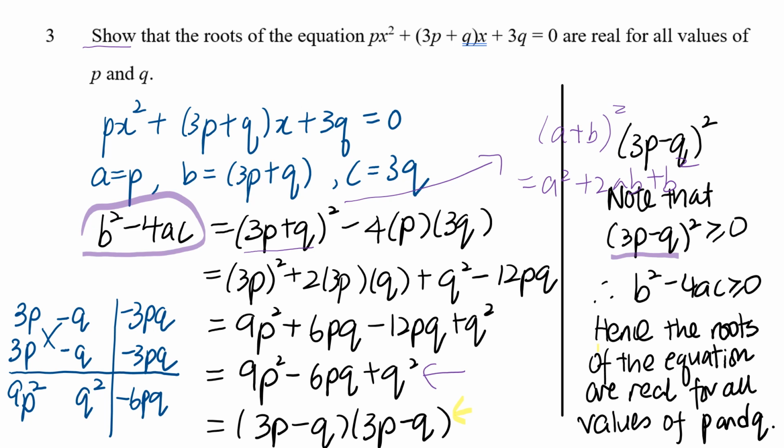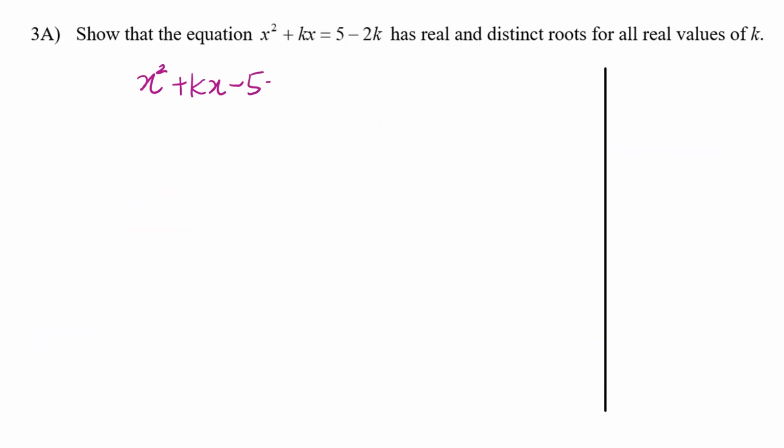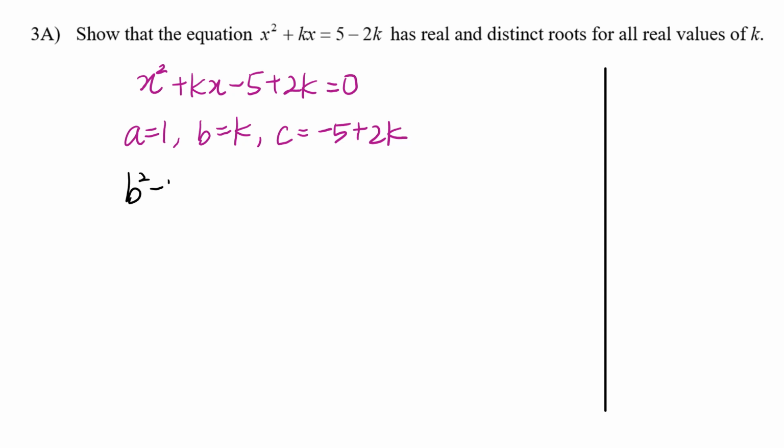P and Q. So this is how you do a showing, proving or explaining question. We can apply the same concept as what we have done earlier on. If you look at all these questions, they are similar in nature, so you just need to find out how to do one or two questions, understand the concepts, and then you can actually solve a lot of similar questions.